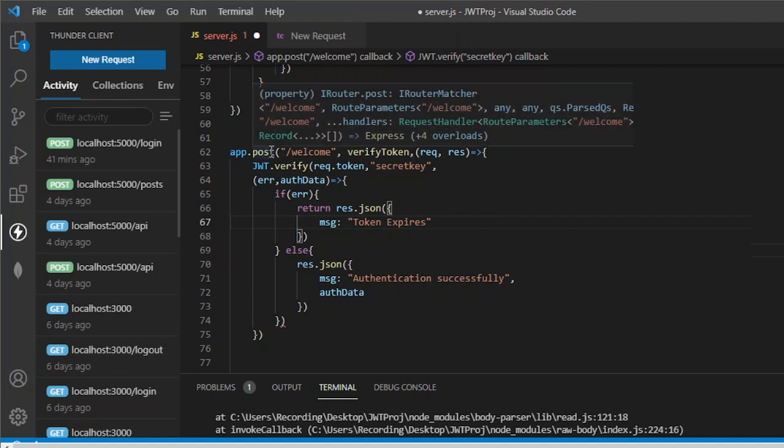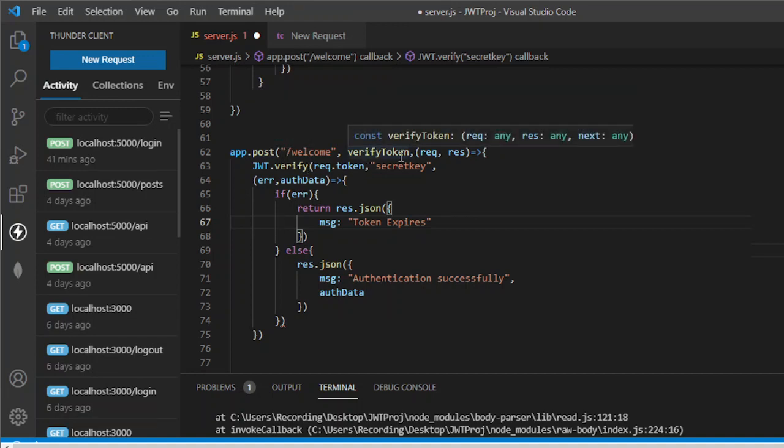So let's say post welcome, verify comment, verify token, finish the request from here. So should be the closing tab. JsonWebToken verify. Then from here, we need to close that tab. So I guess that's okay.